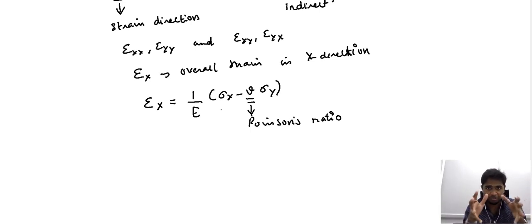So we introduce under biaxial tensile loading stresses along x and y direction. Both these contribute to the response that we observe in a given direction. In this case, the given direction is x. We want to see the overall strain along the x direction. The overall strain in the x direction is a response offered by the material for both the loading conditions. It is not governed by only one loading direction, but it is dictated by the loads along both directions, that is along the x-axis and also along the y-axis. A similar expression we were able to derive for the overall strain along the y direction.